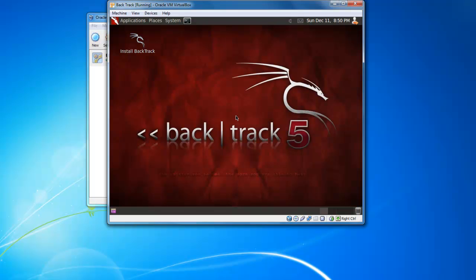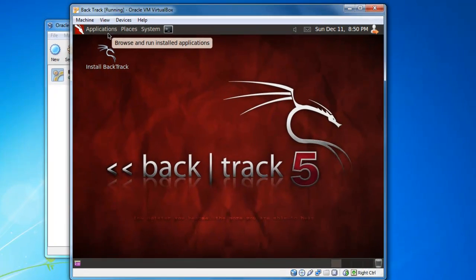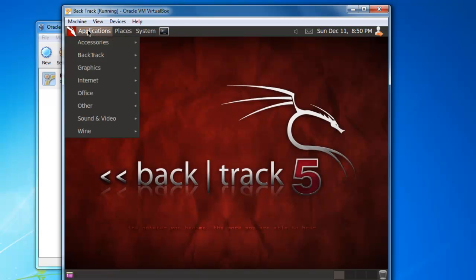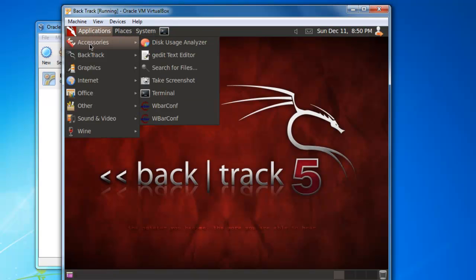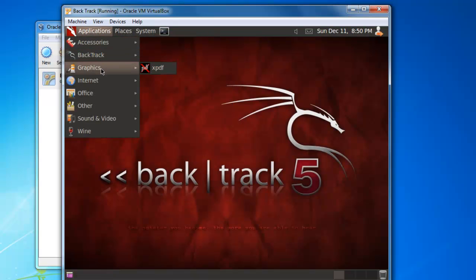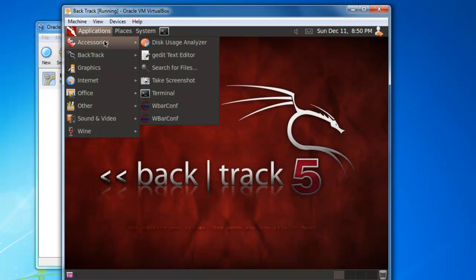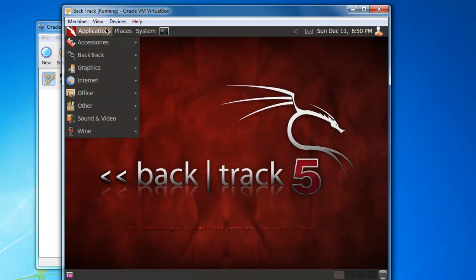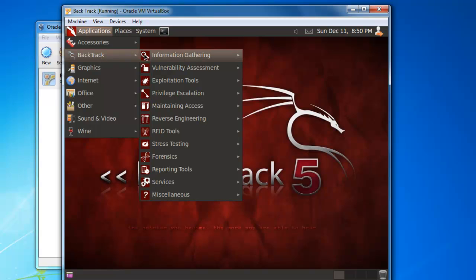Alright, so we're up and running now, and now we want to install Backtrack. But before we do that, I'm just going to give you a little walkthrough of the Gnome interface and Backtrack. Unlike Windows, we can access our applications through the application menu, and this is sorted by categories.